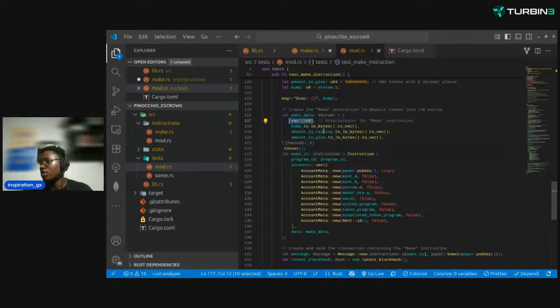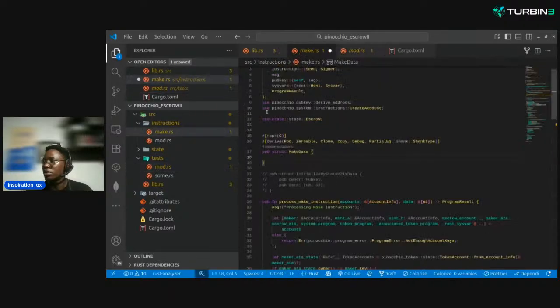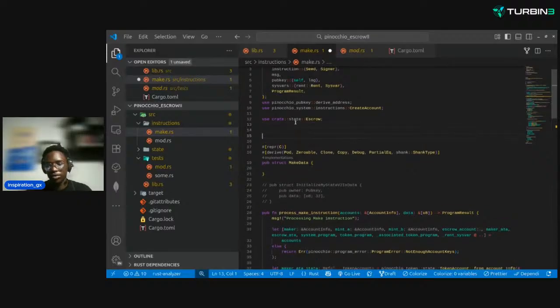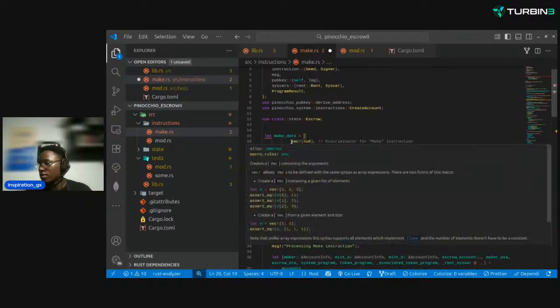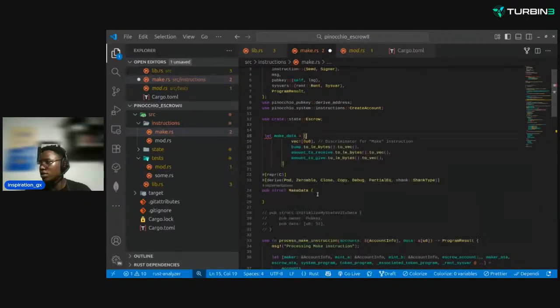The data is taking the discriminator, then the bump, amount to receive, amount to give. So we can copy this and we come to make. So we have discriminator. Should we even have the discriminator? Yeah, let's just do that.